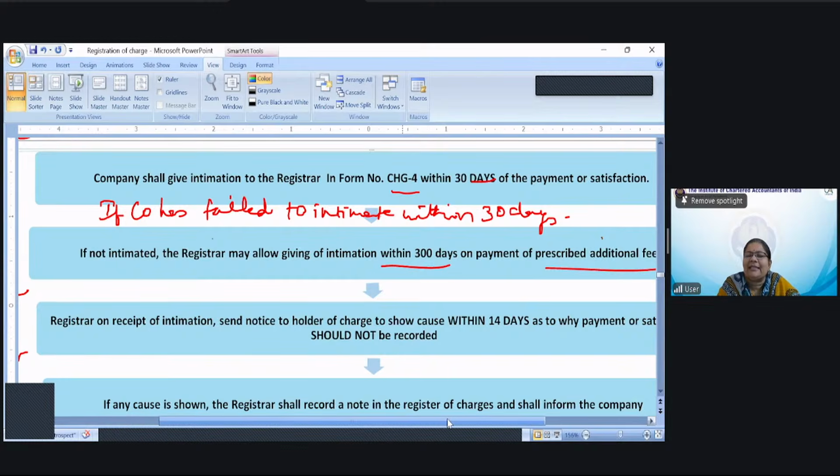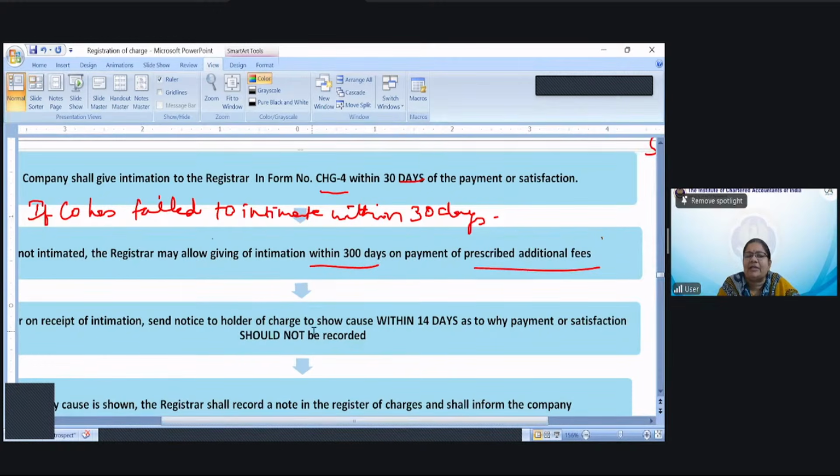See, this is the general procedure with the ROC or any government. They will say why it should not be done, why I should not give a certificate of satisfaction of charge. So that is the general procedure from the government.